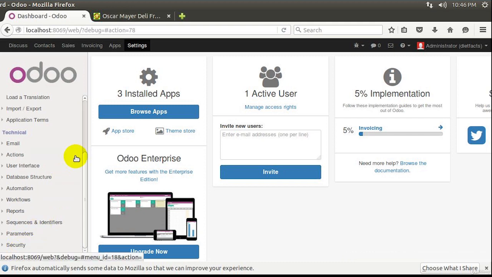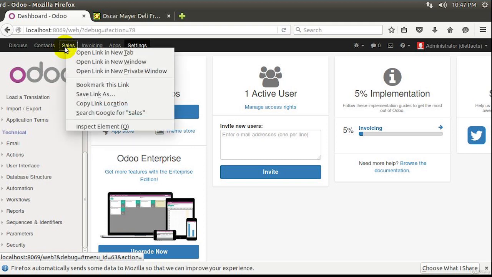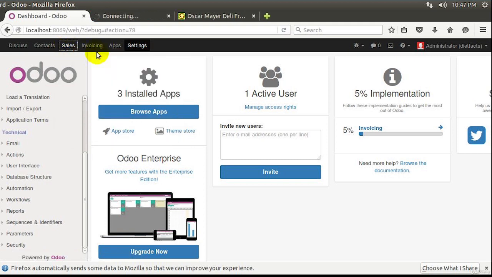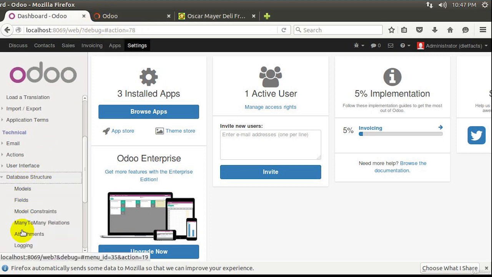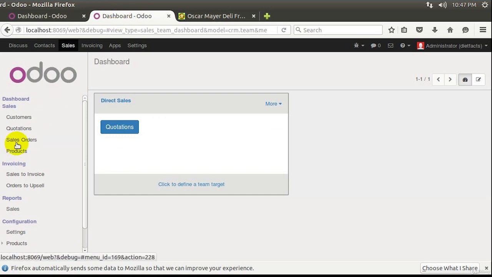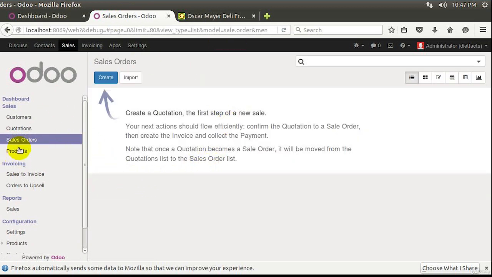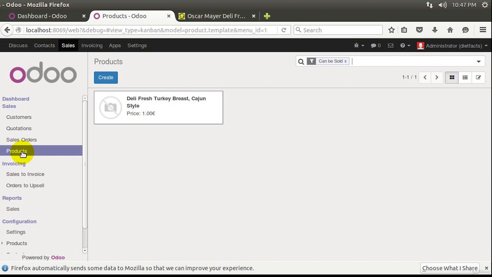So now one of the other things I'll do when I'm studying Odoo's framework and I'm using debug mode is a lot of times right click on sales here and say open the link in a new tab. So now I actually have two tabs running. One where I can look at database structure and some of the underpinnings of the framework, and another tab that I can go to to actually look at the forms and the things inside of the applications themselves.